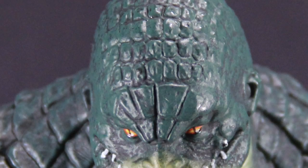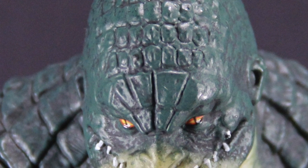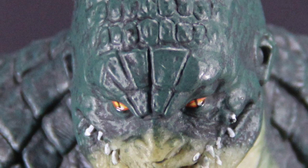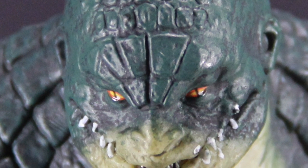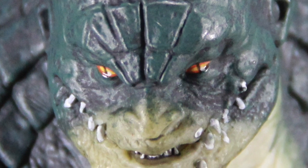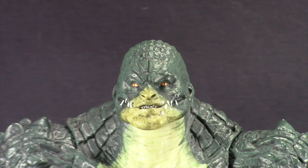Now another thing I really like is the face. I really like how they've done the eyes on this figure with the paint apps and everything. It's got kind of a shiny yellowish paint that they've used, and they really nailed that reptilian eyeball look, so I think they did a really good job with that. And then they've sculpted him with the sadistic kind of smile with his teeth sticking out.